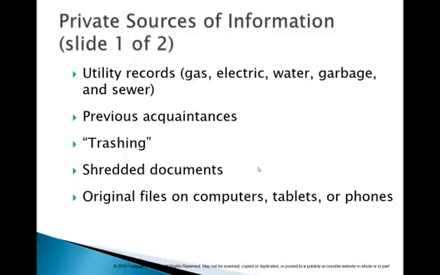The other thing that people do is when they throw out their trash, they know to shred their hard copies, but they'll oftentimes get rid of their computer and not wipe the hard drive clean. So if they've gotten rid of an old computer, you can grab that computer and pull up the computer files, and they oftentimes forget to delete their bank information and a lot of other information that you can glean from their computer files.